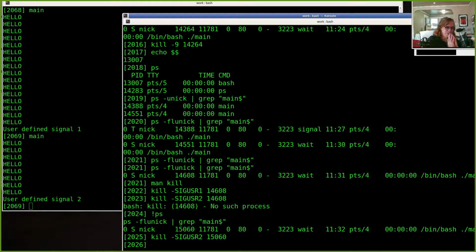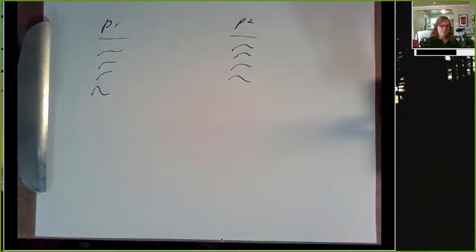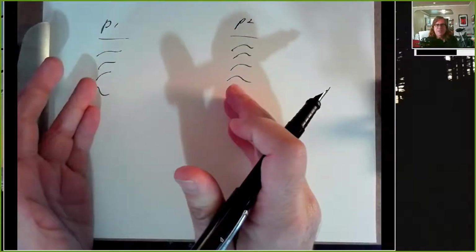But we can customize the behavior of these using this trap command. And so we have the potential to do something like this. Here's process 1, process 2, and this can be doing something, and this can be doing something, and these might be independent processes, but suppose they want to share information. Now, if we create both of these from one process, we can make what's called a pipe, right?